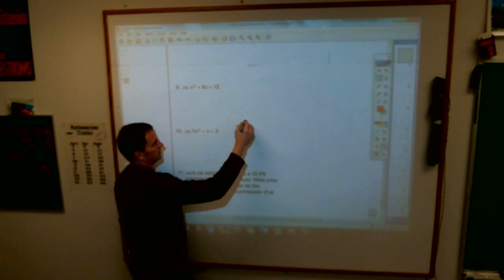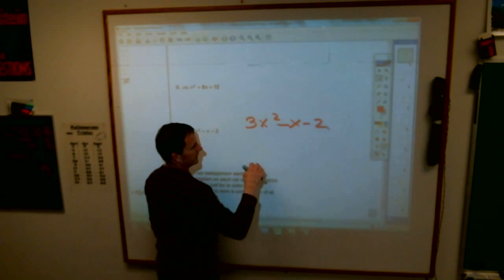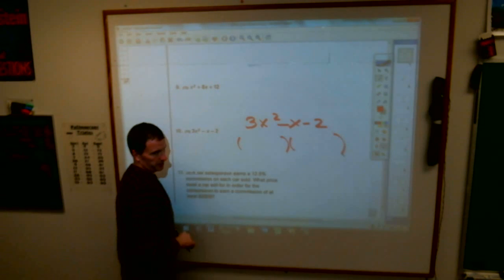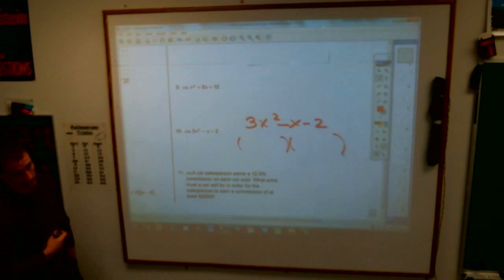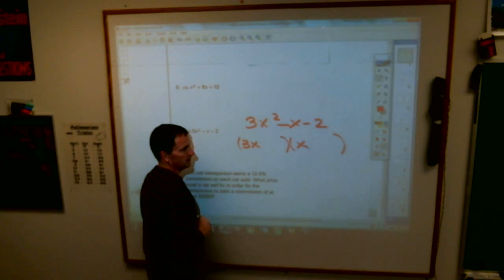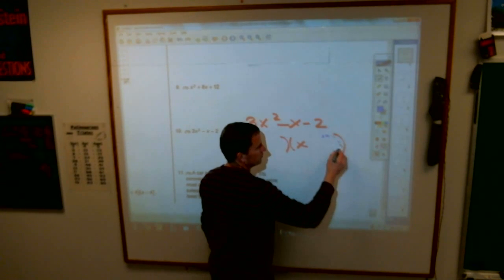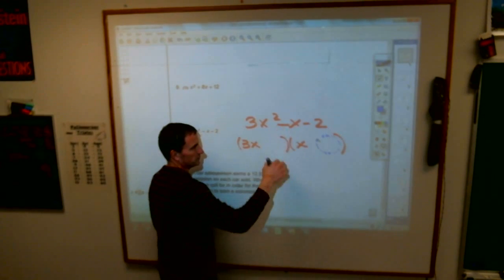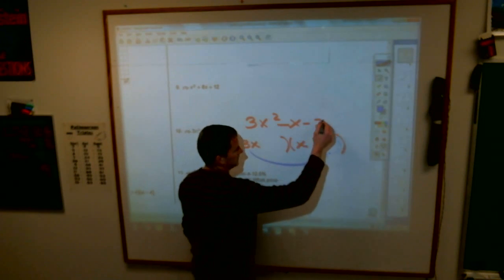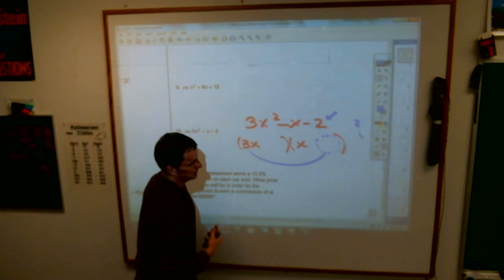I'm guessing this has a factor. The only problem with this one is that the x squared has a number in front of it. There's only one way to split up 3, and that would be 3x and x. When you do this, you have to remember whatever number you put here, when you're trying to figure out this middle term, is going to get multiplied by 3. So you just have to remember that. The beauty of this is there's only one way to get 2. It's either with a 2 and a 1 or a 1 and a 2. So those are your only choices.